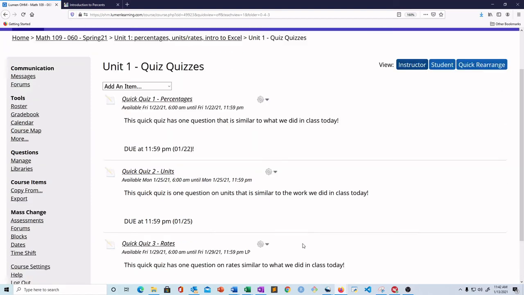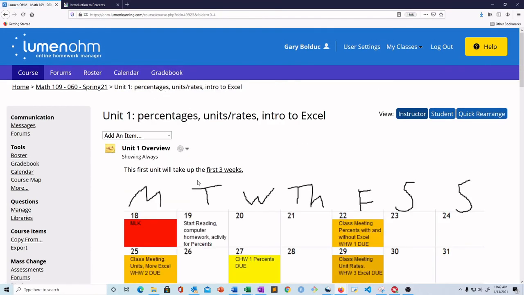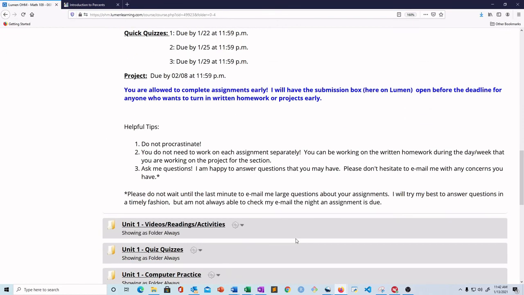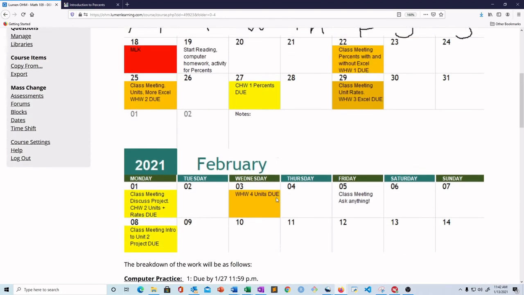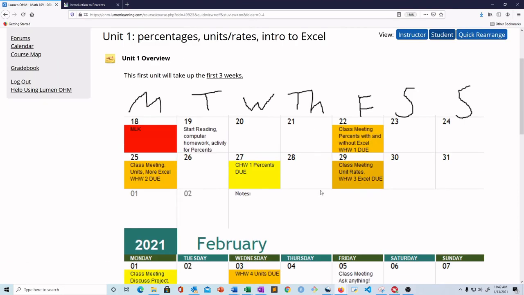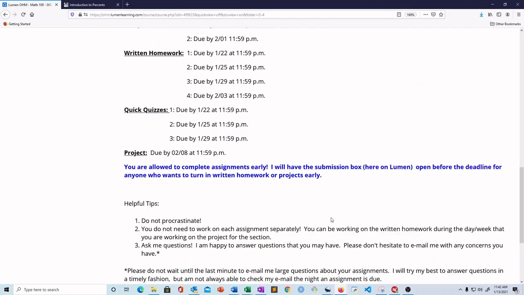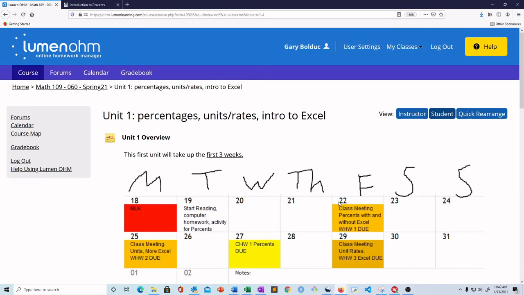And that's it. That's Unit 1. I've talked enough about this. If you have any questions, let me know. It's going to take us a little while to get into this, so don't worry. It's going to take a little bit as we go through to get used to this format and everything. So please ask questions if you're not sure where something is. Once we get the hang of it, I think it won't be too bad to deal with.